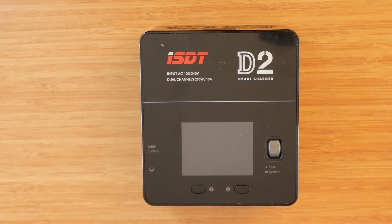As you probably have noticed, there is no DC input on this charger and it can only be powered from the mains, so that means not taking it to the field. I guess ISDT decided that the target customers will not be using such a charger in the field, as it's a bit on the heavy side compared to other DC-only chargers from their catalog. I do understand the logic behind that, but I still would like to see a DC input here considering the price point — I like versatility. It's definitely a slight oversight, especially considering the competition offers such a feature on similar products.